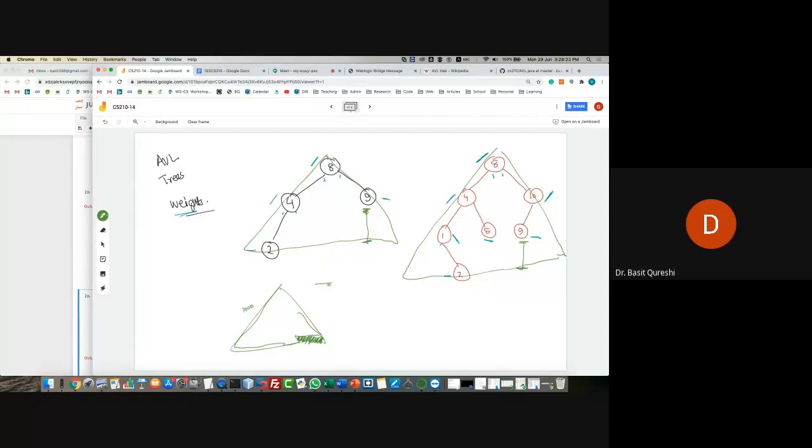Okay, so from here to here, if this is the height, from here to here is height minus 1, and of course this would be plus 1. So height minus 1 plus 1 will give you the total height. So what we're trying to say is, if you look at O of log of n, the tree is going to give you O of log of n runtime.